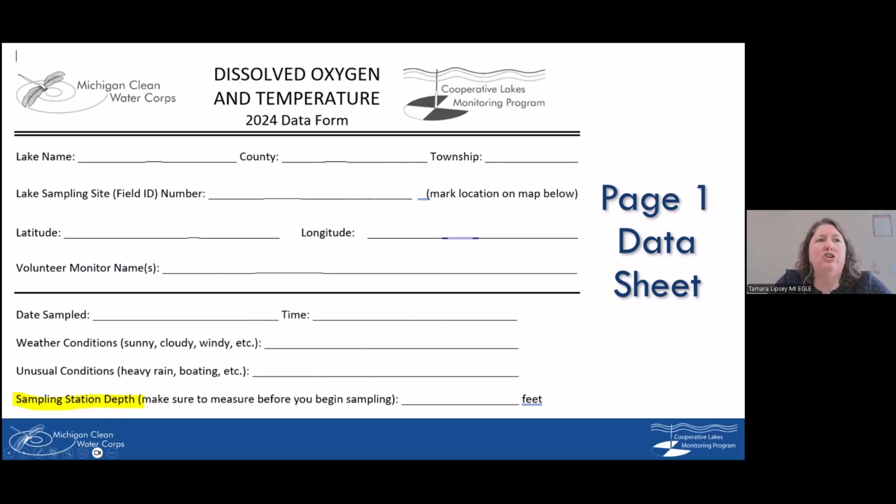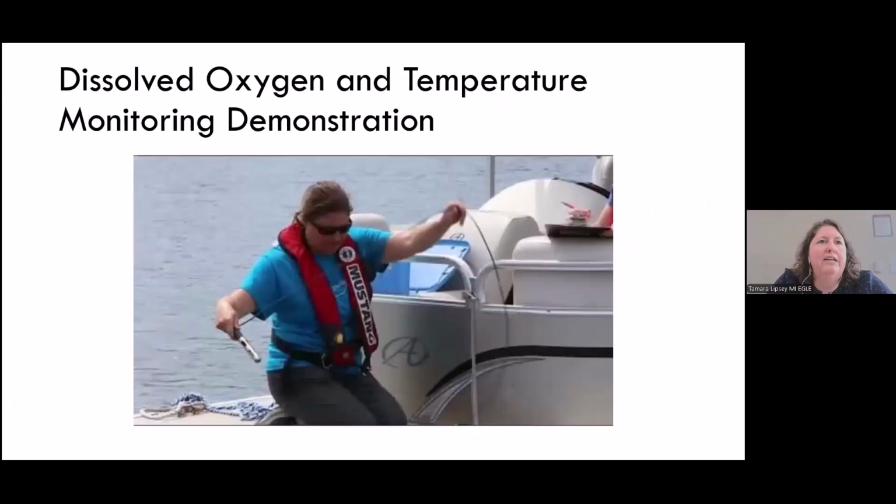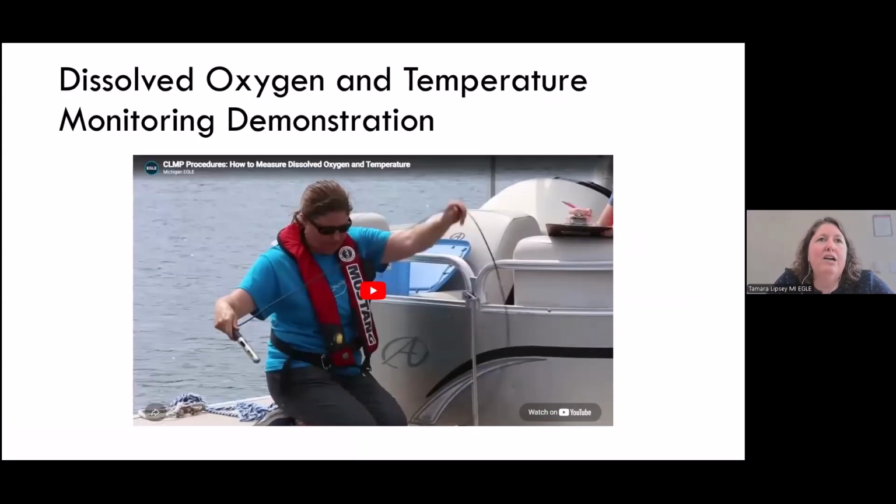You got to make sure you check your sampling depth with either a handheld piece of equipment, something that's weighted that can give you the depth, or a depth finder if you have one. It's important to know your station sampling depth because you don't want to hit the bottom with your sampler. And there was a good question about that I'll get to after in just a little bit. All right, next, we're going to watch how the sampling actually takes place, and then I'll point out a few things I want to highlight from the video.